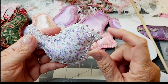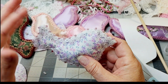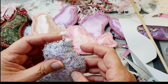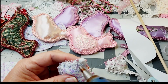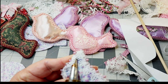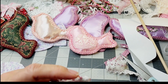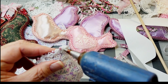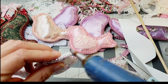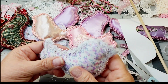I might take this one bead off, but I'm not sure. Just that one bead, because it looks good on the head, looks good on the back, looks good along here, gives it a different look, but I'm not sure about that one. That one also looks like it might be unraveling, so I'm going to go under there and put some glue just to make sure it doesn't come off unless I choose to do so. And there's the thread right there. I'm going to put a tiny dab by that thread. Because if that comes off, I want to be the one who chooses to take it off. I don't want it to just fall off.